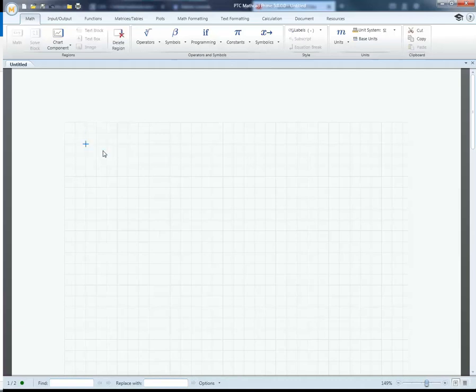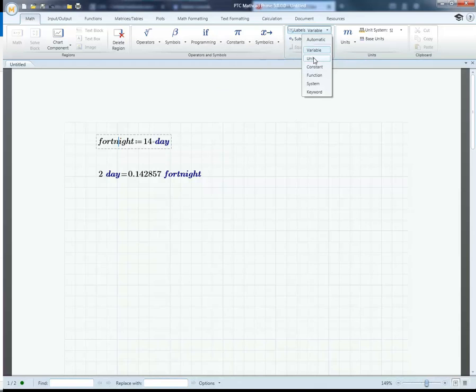So let's look at some new units. If I needed to define a new unit, let's say I wanted to define a unit called fortnight. I'm going to hit the shift colon, and I'm going to say, okay, that's 14 days. DAY is a built-in Mathcad unit. Now notice that the day is in blue, but the fortnight's not. So if I want to say 2 day equals, and change that to fortnight, okay, well that works, but sometimes it doesn't work. So if it doesn't work, sometimes you need to catch up on your variables and say, okay, that's not a variable, that's a unit. So I'm going to change that.